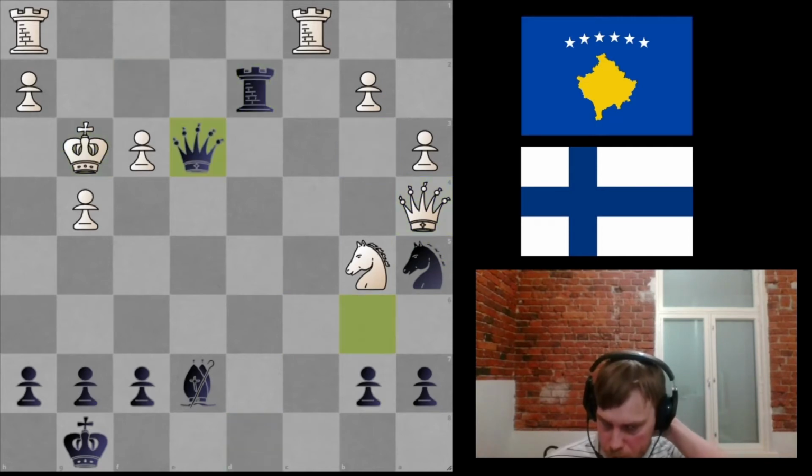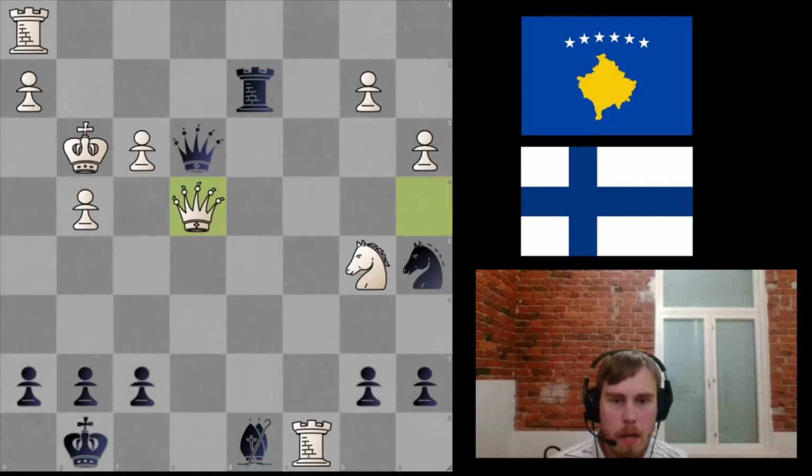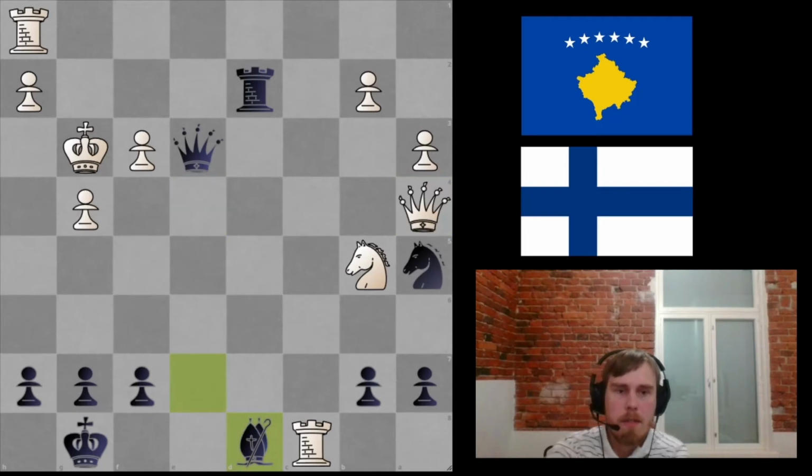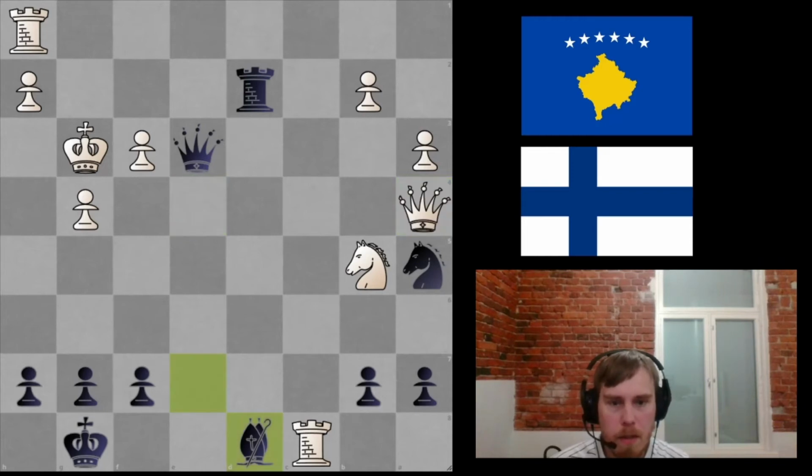Queen e3, and white of course checks on c8, bishop d8, and here white just spends 3 minutes and plays queen e4, which is really weird, and it's honestly so stupid. In such a complicated position, you just play queen e4, and basically you're just hoping for the best, and it's just not how you should do things.